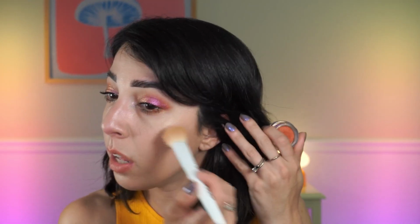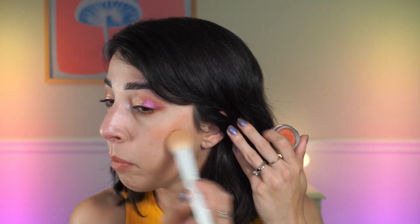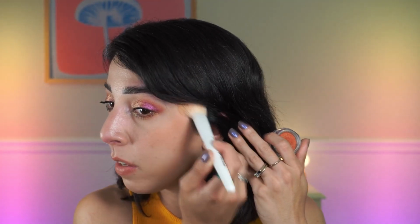So we're going peachy, and I'm going to use my Sky Buff brush from Phytosurgence with the shade Ember, and just kind of dot that around on my cheeks. And I'm going pretty liberally with the blush. I'm not doing peach girl, strawberry girl, whatever the F you want to call it, makeup, but I am okay with looking a little sunburned as long as it's not a real sunburn. So I'm gonna kind of give myself the look of that I had a lot of sun on my face, and hopefully that helps balance out how kind of sparkly and pink the eyes are.